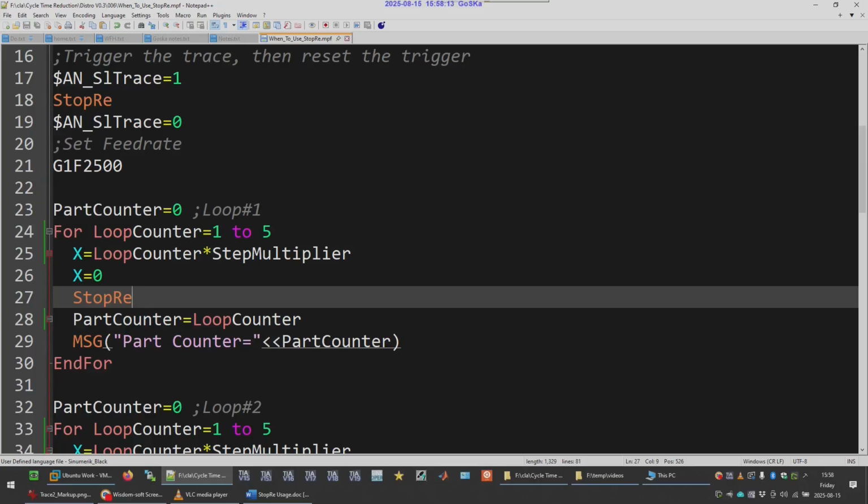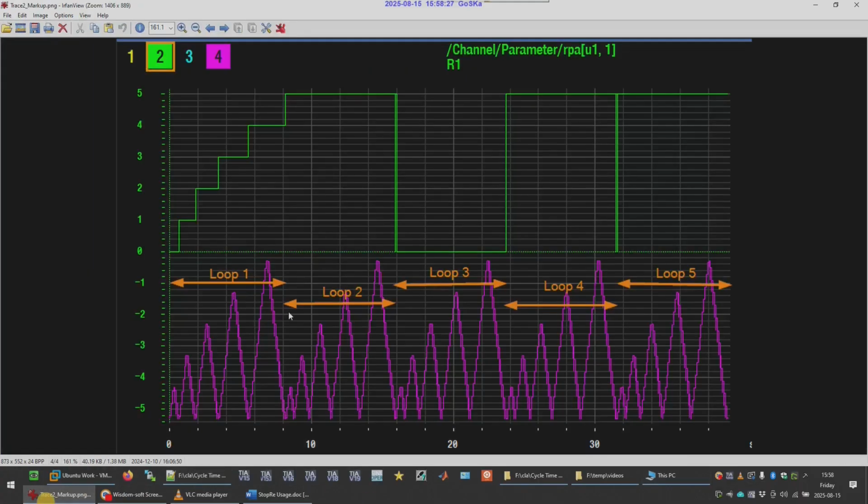Now, one of the things that will happen is when you go to try to start debugging real world problems where you have StopRes that are missing, it's not going to be quite as obvious as my silly little square wave examples. Because in my silly little examples here, I've got 5 blocks in my loop, and I'm running through 5 times, so that's 25 blocks. How many of your program headers are longer than 25 blocks? This is so short that it's trivial, but it makes for really clean examples without all the overhead of reality.